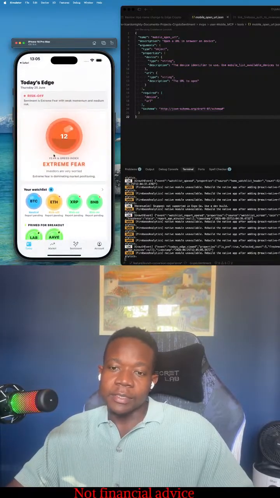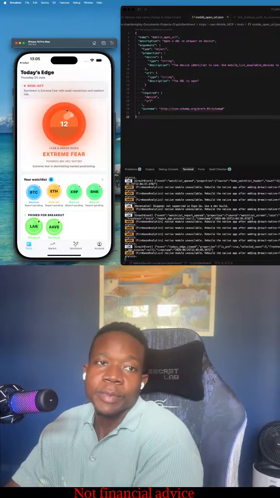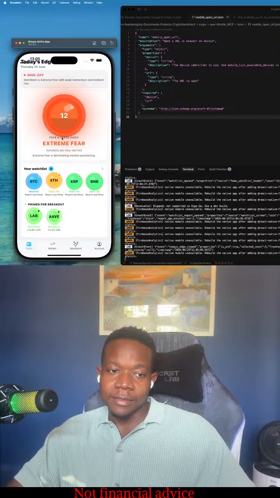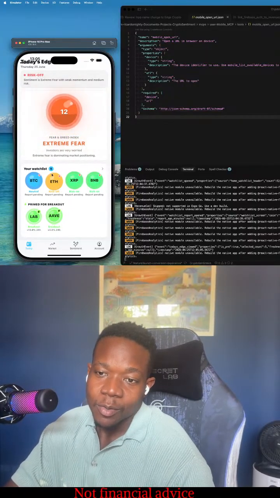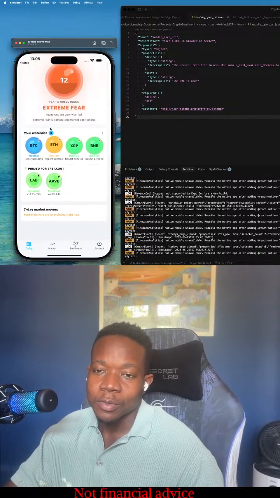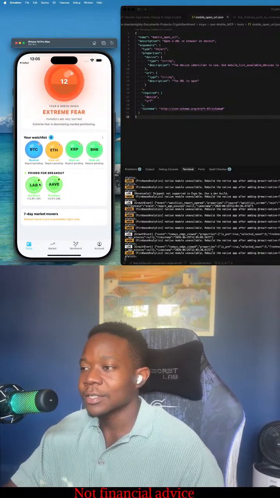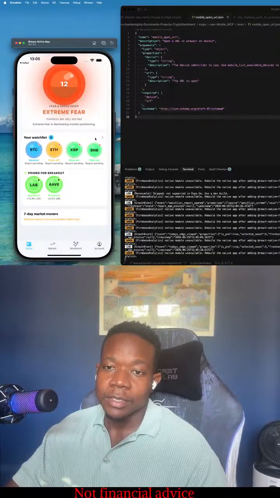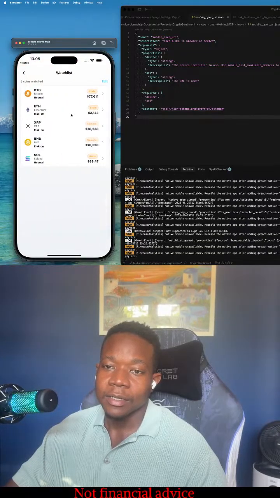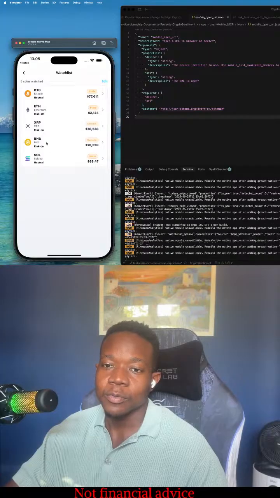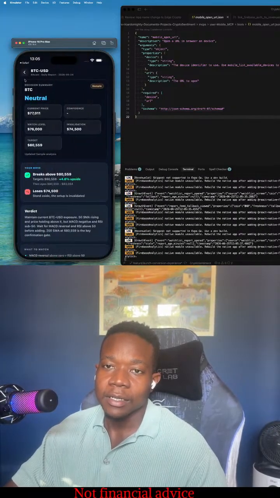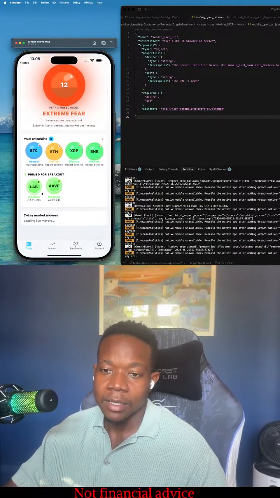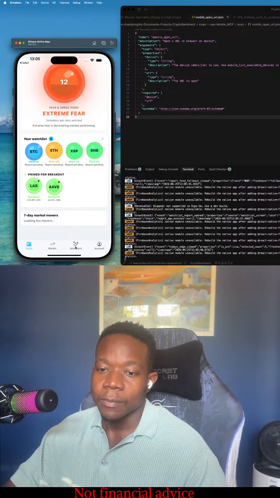But anyway, the real game changer is you land on your Edge page, and the question that should be answered is: what can I jump into today, or what looks good, or what's primed for a breakout, or what has just done something that you expect it to do, and what you should really care about. So these are the coins you'd have signed up for to get updates on, and these are just coins from the top 100 primed for a breakout.